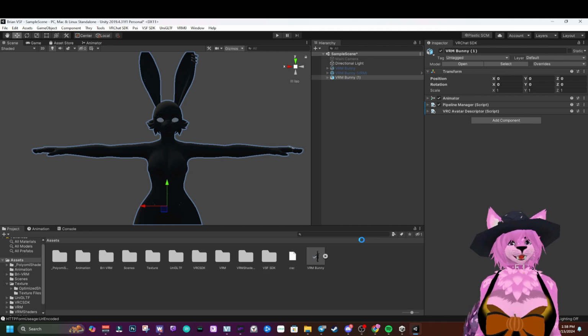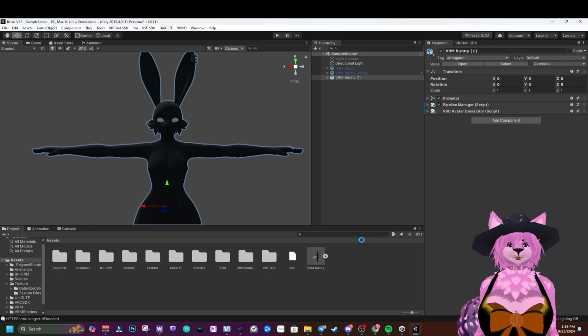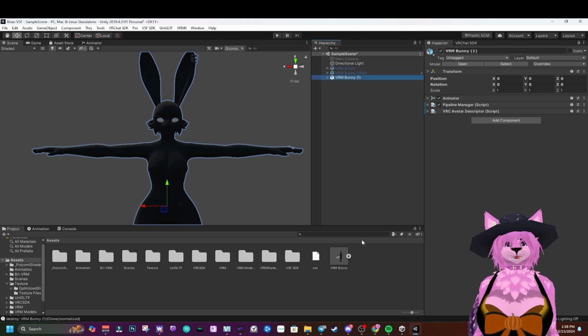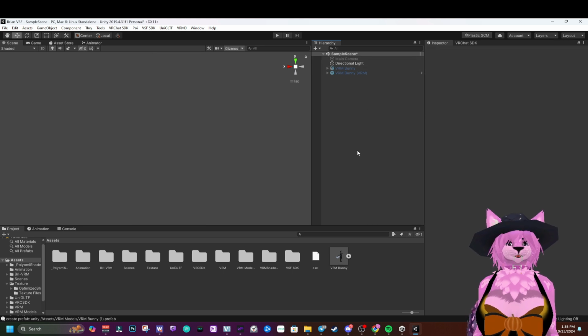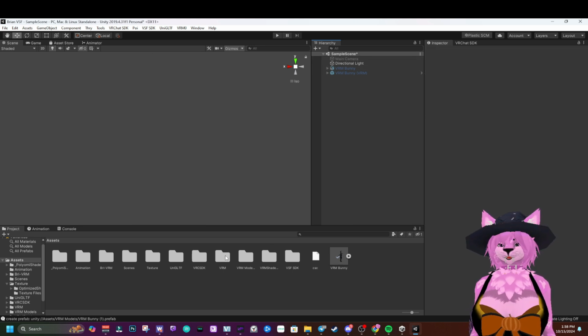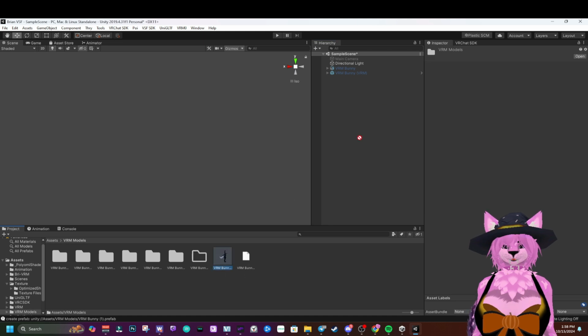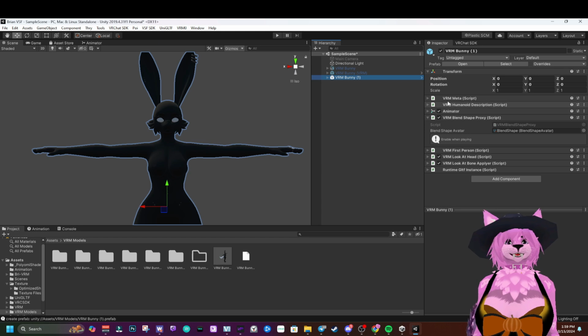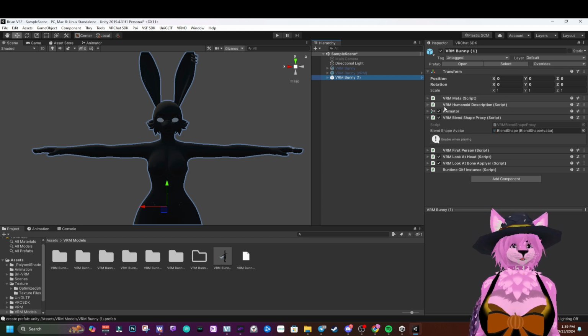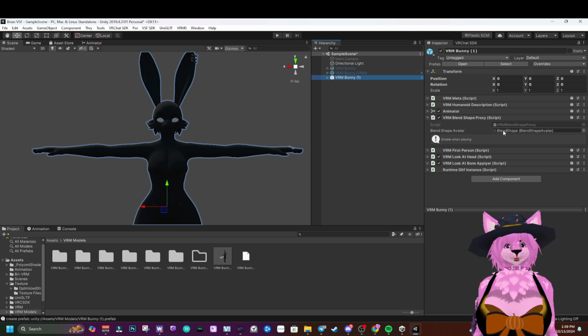Once we are done, you are pretty much done with your VRChat avatar. So we don't really need this anymore. I'm going to go ahead and delete it because I already have one right here, so it's fine. So we're going to go into that file we made, VRM models, and we're going to pull it out here. This is our VRM. You can tell because it has VRM meta, human descriptor, everything that we need for this to work correctly. I have the blend shape one because that's what we're mostly going to work in.